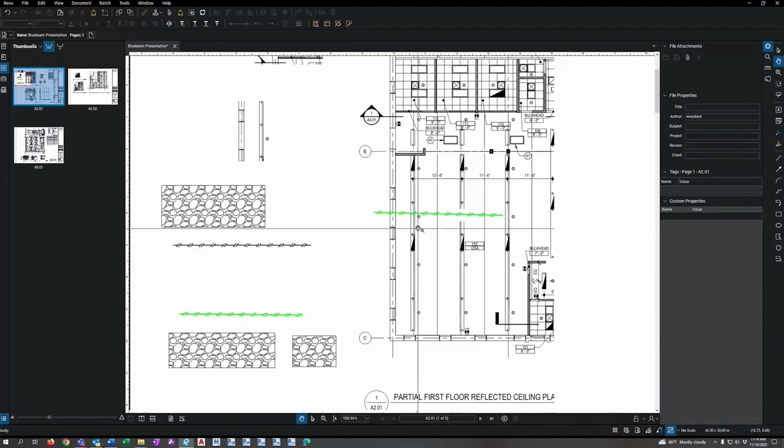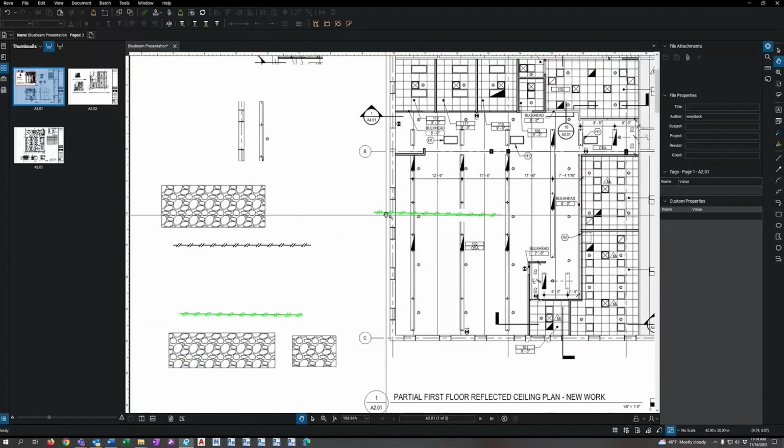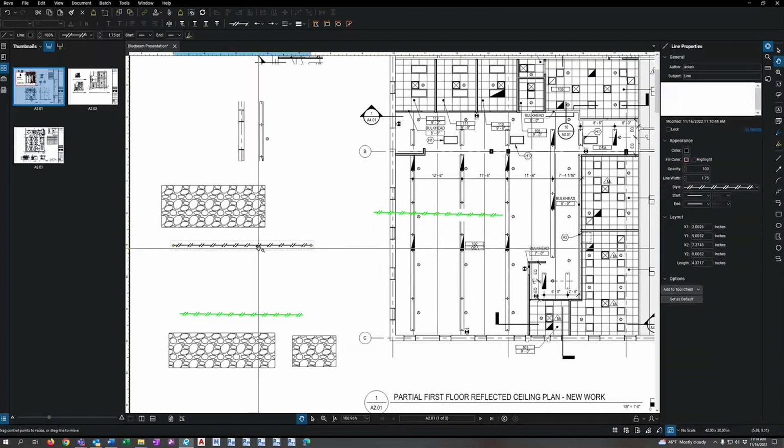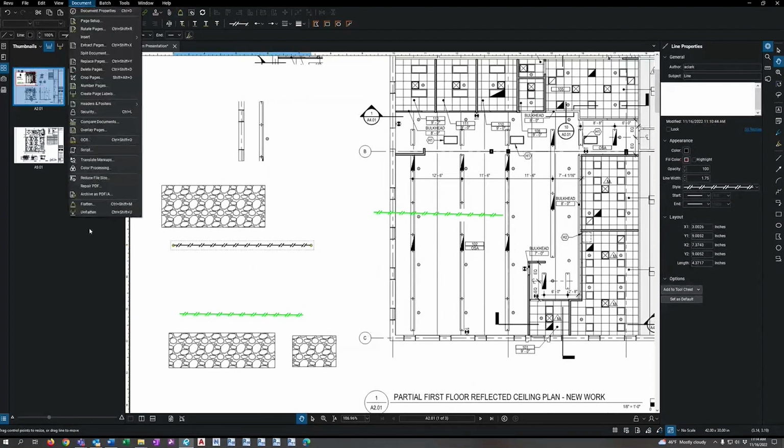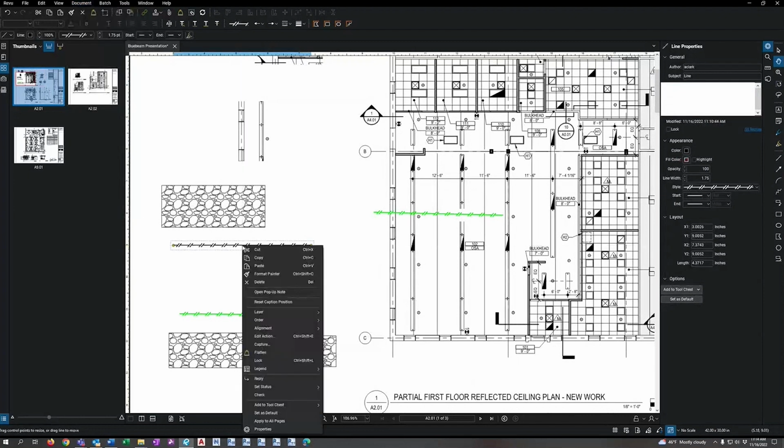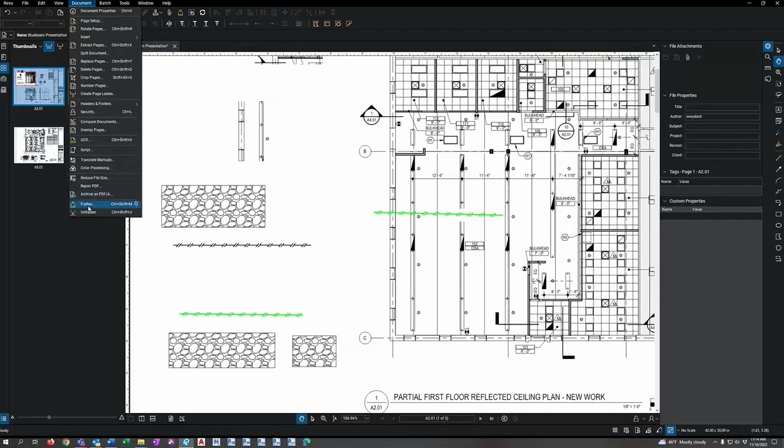Now there is a way to make markups part of the page, and we call this flattening. There are several different places to get to the flatten command. There's the toolbar button. It's actually here twice. There's under document flatten, and you can also right click and flatten. If you right click a specific markup and flatten, it will flatten only that markup. Whereas if you go document flatten, it will flatten the document. Seems intuitive, but I just wanted to point that out.